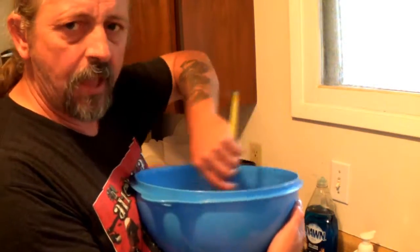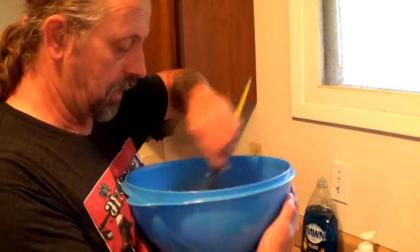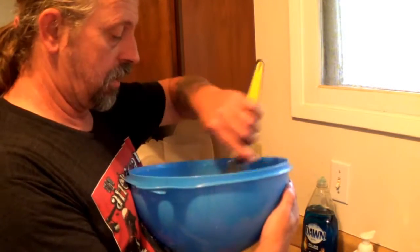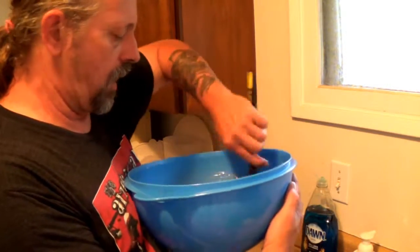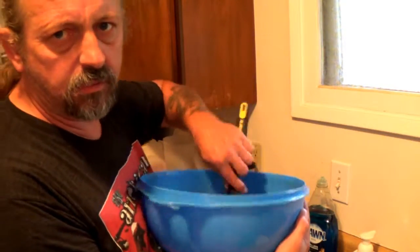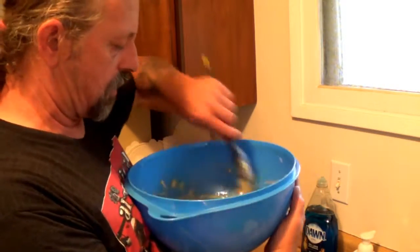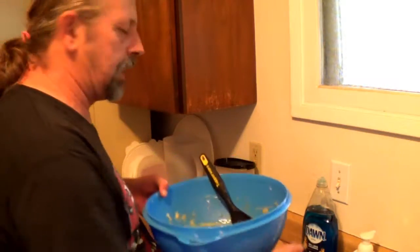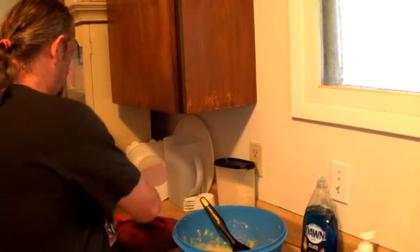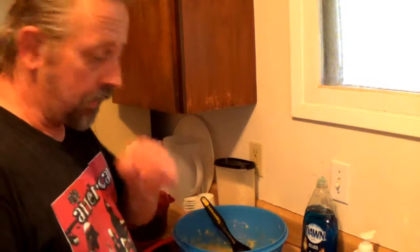I could, you know what? I could put this in a microwave just like this. Not in this dish, but in a microwavable dish, which Tupperware has. And cook that up and just eat that right there, maybe with a couple crackers, but for now we'll just put that like that. Okay, so now I got it all mixed up. Now I take this magic golden goodness and evaluate where we're at.